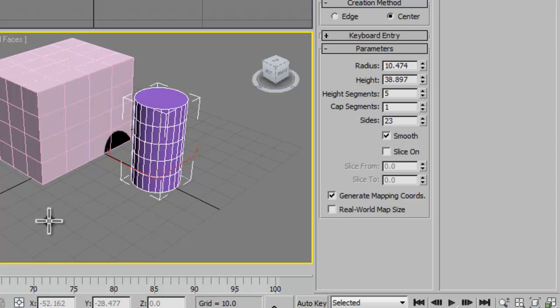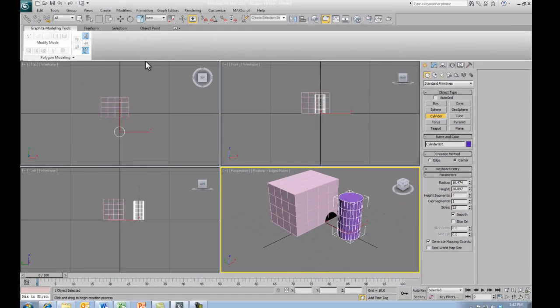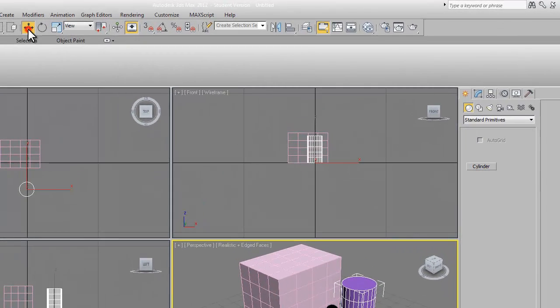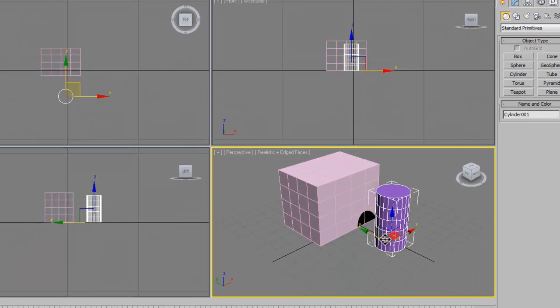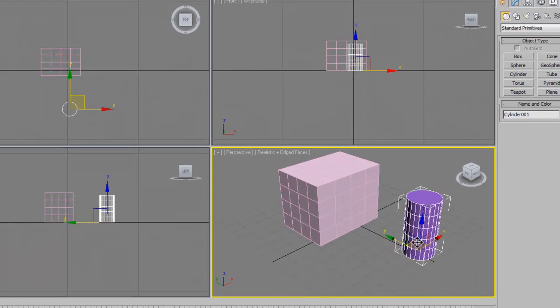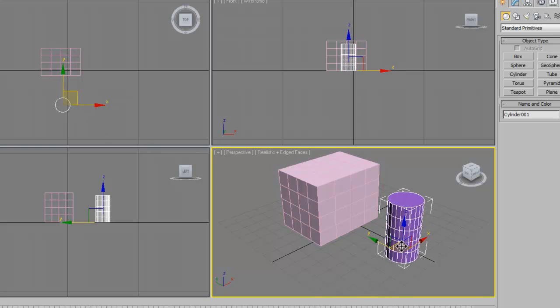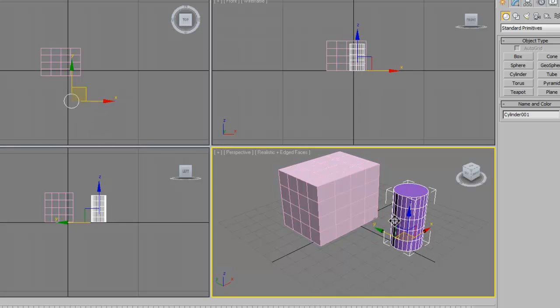The three operations that we'll learn straight away are found up here next to each other. There's select and move, rotate, and scale. Select and move, quite straightforward. We're going to do the moving right now in the perspective screen, and usually if we just try and move things around using our eyes, it's really hard to work out exactly where things are. 3ds gives us this really nice widget that appears when we try to do moving.